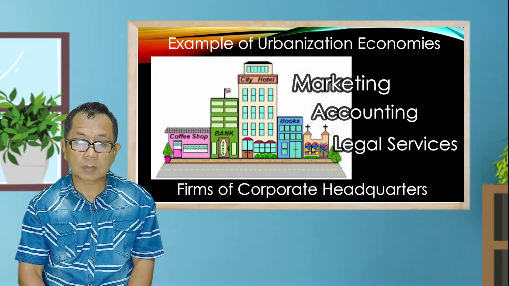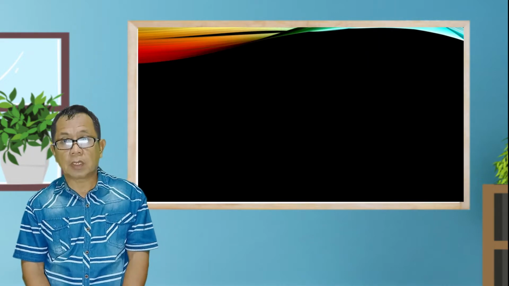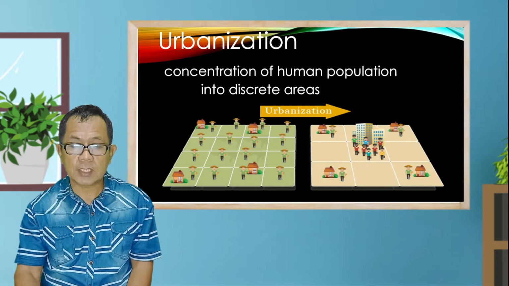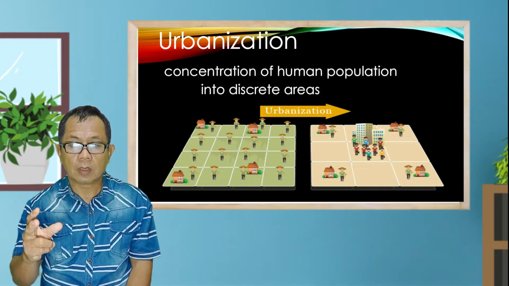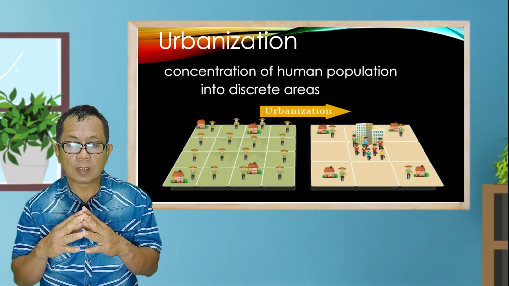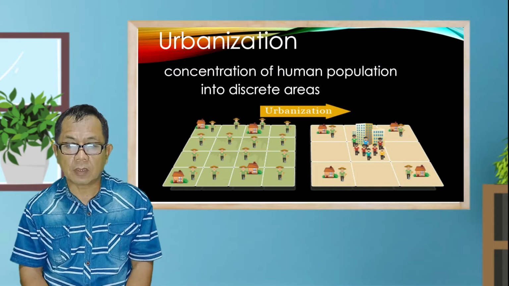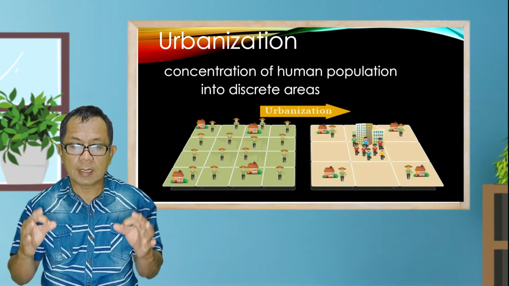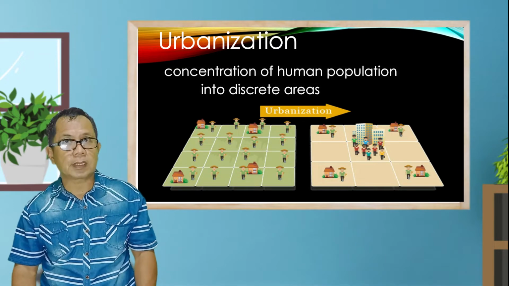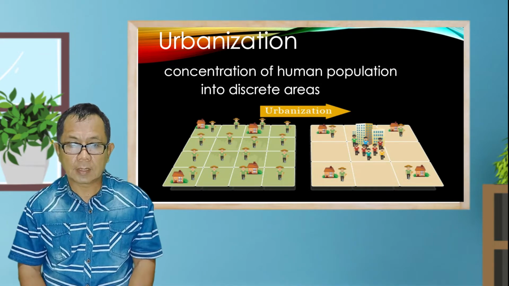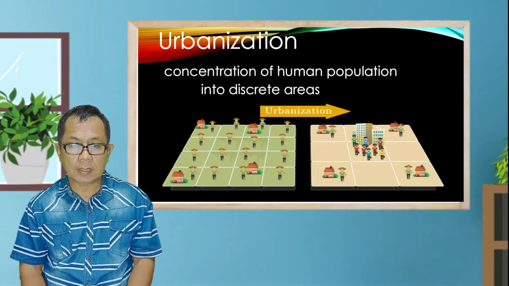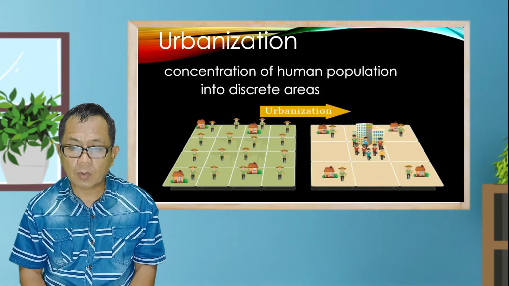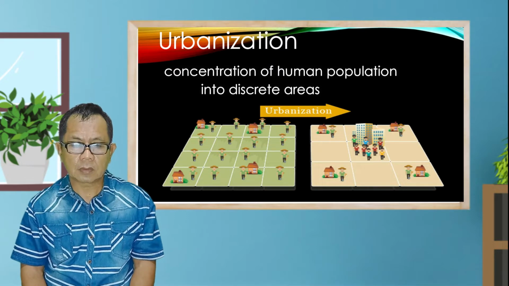Siguro magtataka kayo kung what is meant by urbanization literally. Urbanization refers to the concentration of human population into discrete areas. This concentration leads to the transformation of land for residential, commercial, industrial, and transportation purposes. In other words, it can include densely populated centers, ibig sabihin sa kalagitnaan ng karamihan ng tao, as well as their adjacent peri-urban or suburban fringe.